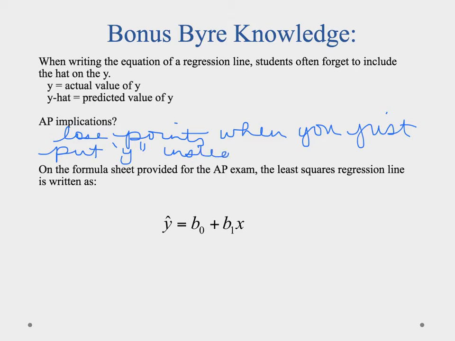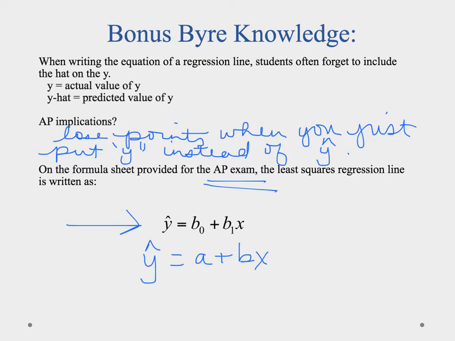They are two different things. You need to know they are two different things. All right. Also on the AP exam, the least squares regression line, which is what we're going to be looking at, is a formula that's written like this. It is no different than this. It's exactly the same thing. But on the AP exam, they just use this form. All I want you to do is understand that you don't need to freak out about it. It's exactly the same thing. You already know it.